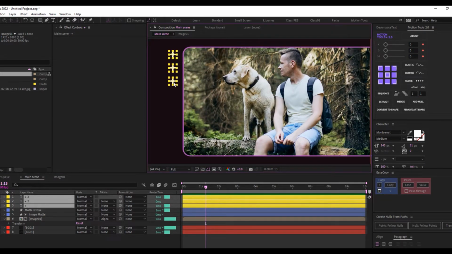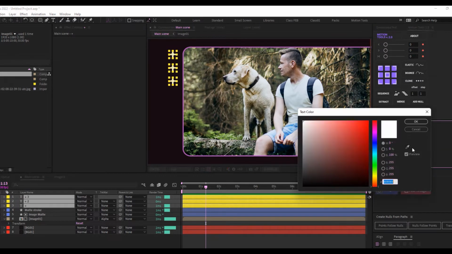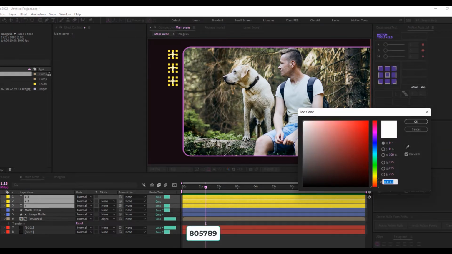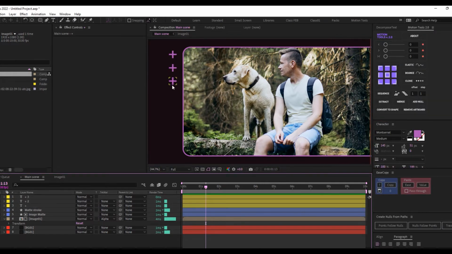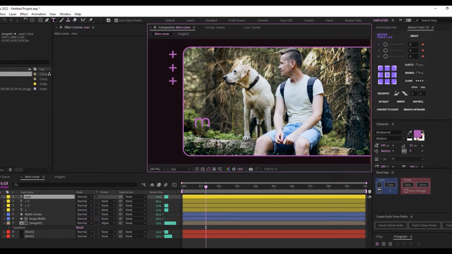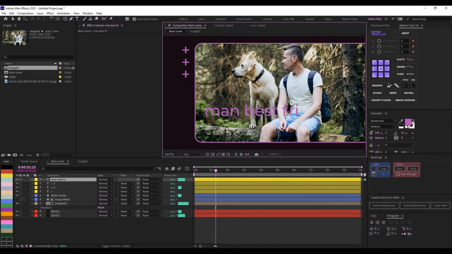So I'll select the move tool, then zoom out a little bit, but then I'm going to select these three, and I'm going to change the color to the color that I prefer for this. I'm going to come here and put in the color value, then click OK. The colors have changed, which is fine. So the next thing, I want to start creating my text. I'm going to go to my text tool and type in "man friend".